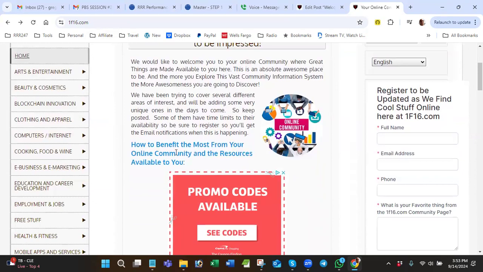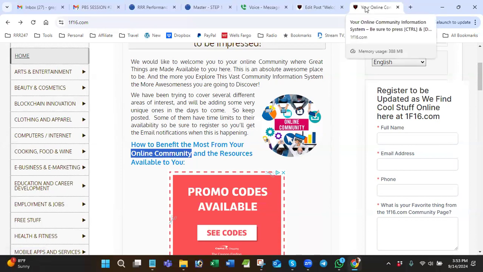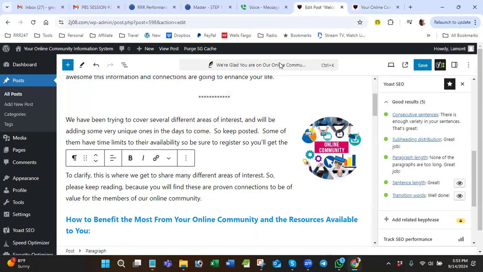So here it says how to benefit the most from your online community. See, online community needs to be in a heading, and this is a heading. That's why I'm doing the second paragraph, so I can get to a heading, and then we'll change this image so I can do those three things that I need you to understand how to manipulate. So this is Rory's. We can use it for reference, and this is yours, and we're working on this. Okay, so now what was it?